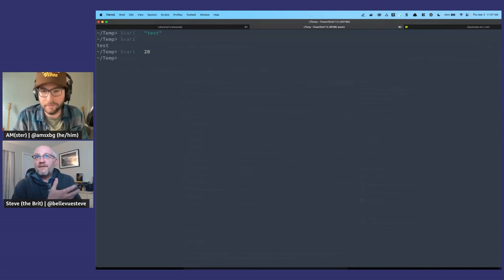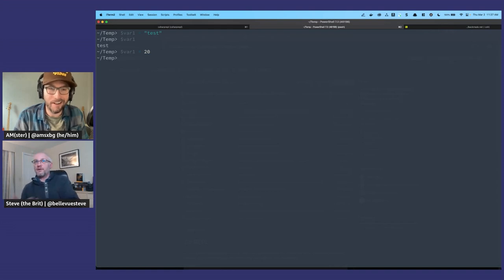Yeah. In fact, under the covers, C sharp also has a dynamic type. We were talking about this earlier before the show, right? So you can work with dynamic types in C sharp and other things, but I don't use that very often. But I figured I'd show you that, just because C sharp is a strongly typed language and it won't let me assign a number to a string or a string to a number variable. I can do it in PowerShell.